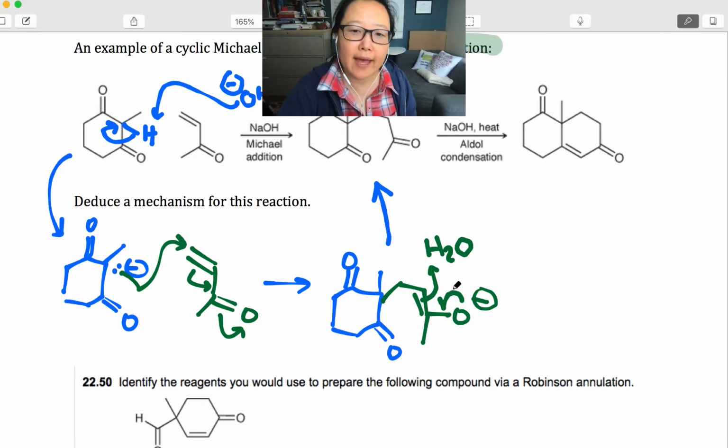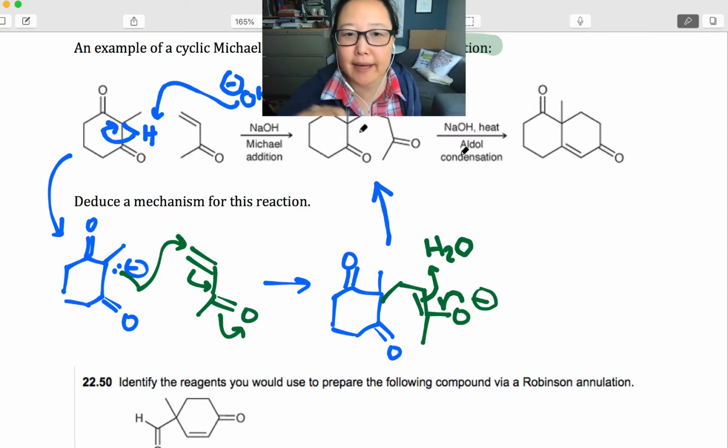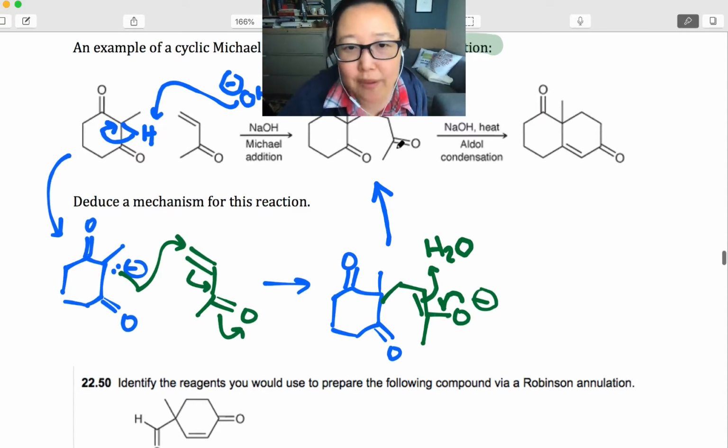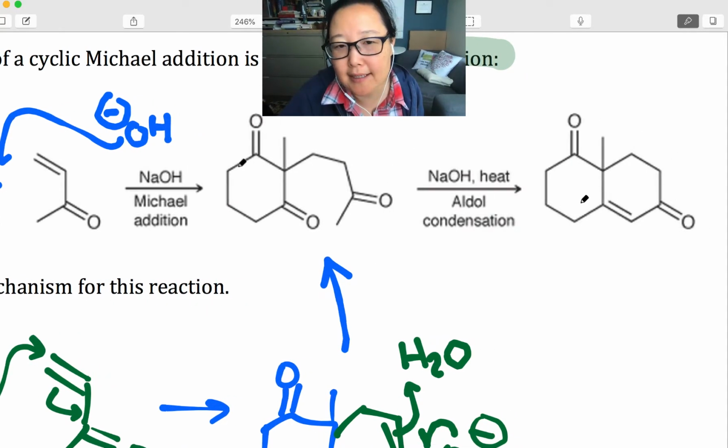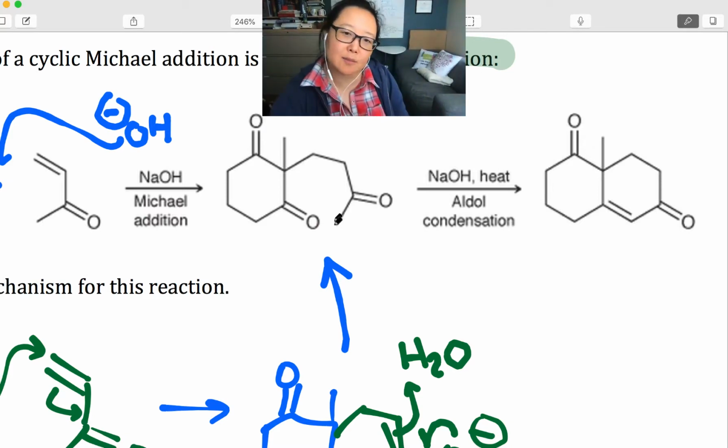So once we have that, then we're going to have the keto form, and then we do an aldol condensation, but this reacts with itself in the aldol. So take a look here. Our product is to cyclize this, so I need a new bond between this and this. And so if I had this become an enolate, it'll attack here, and I'll have a beta hydroxy group. This will be hydroxy right here. And then I'll do the heat, and I'll get the condensation. So let's show the mechanism for that.